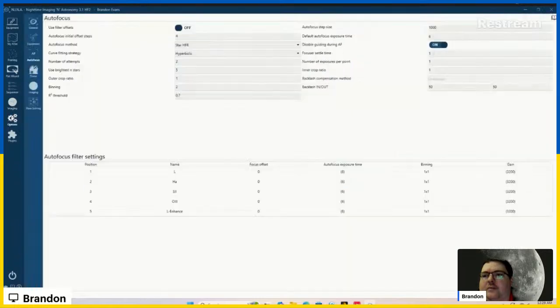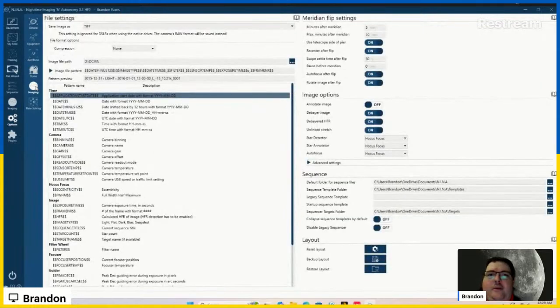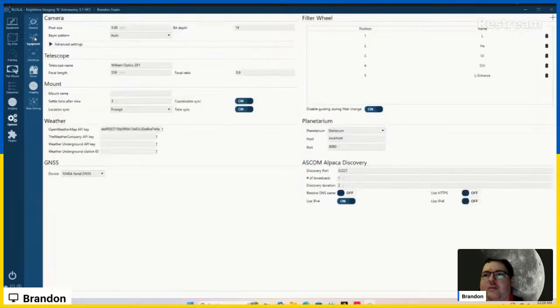I guess, is it options? Imaging. Binning. Can I even set the binning on this? I don't think so. Camera. It's 6, isn't it?